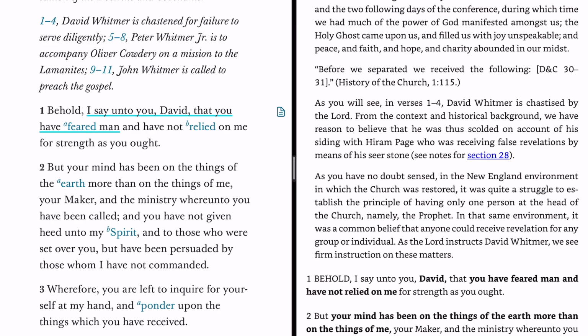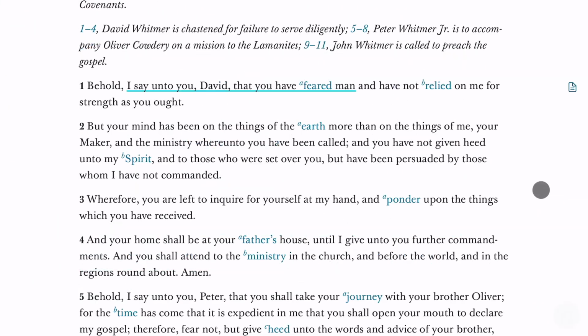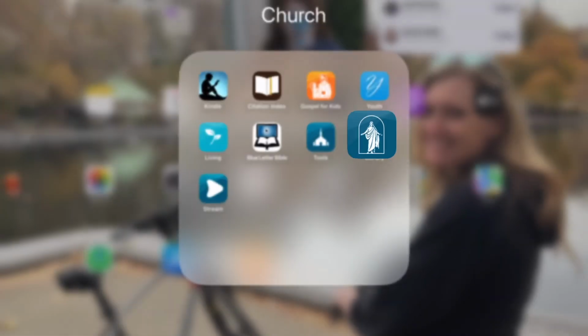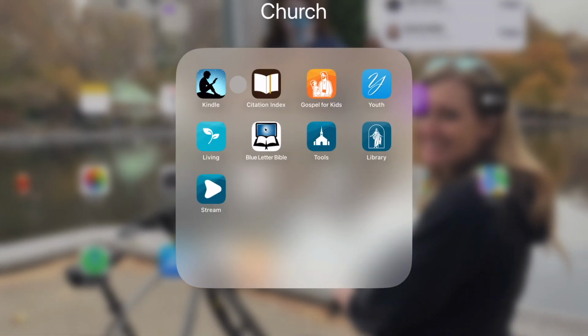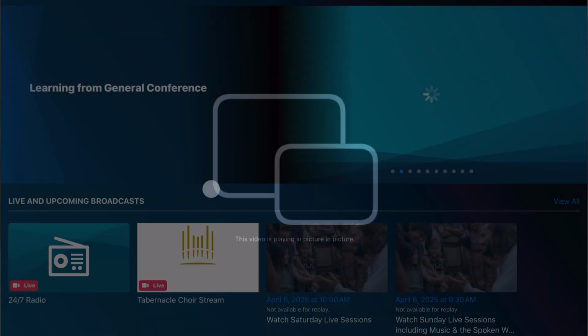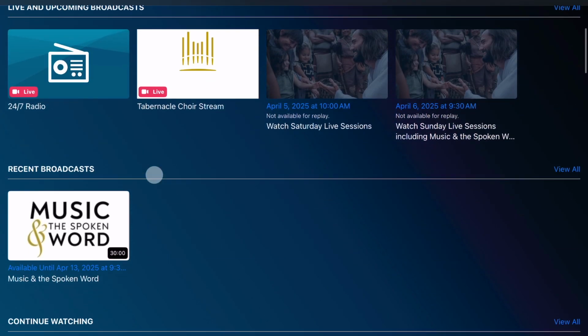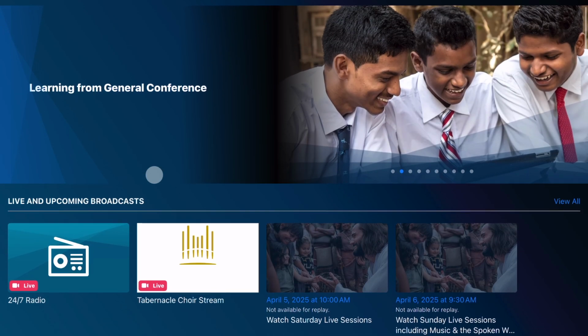So that's one thing that I do. I'll often have these two open. Sometimes I'll put a website here and read along, and then you can get rid of it pretty easily. You can see that I have a church tab here, and I've got all my citation index and things that I use to study. Here's all the videos of the church. Super cool, they're awesome.